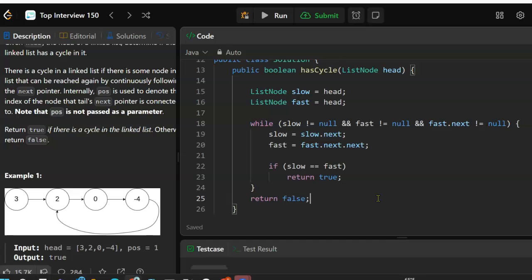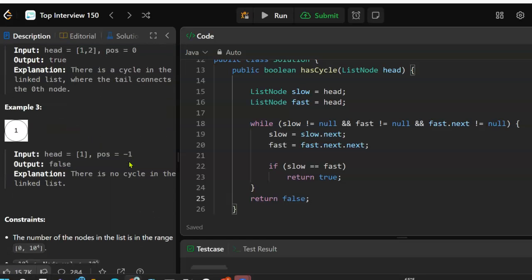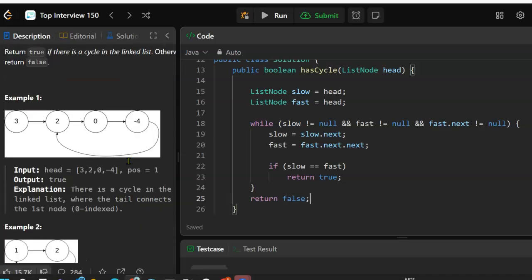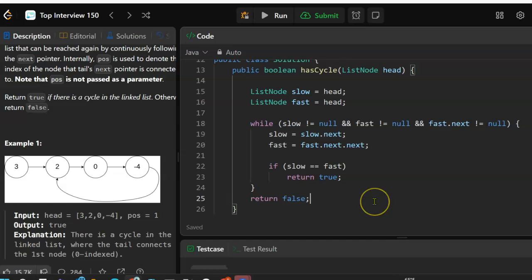You're going to be asked to do it with O of 1 space requirement. A hash set is O of N space requirement. And, I mean, it could make a big difference, I suppose. How many nodes can we get in here? 10,000? Yeah. So if you don't have to generate a hash set with 10,000 nodes, all right, that's a plus.